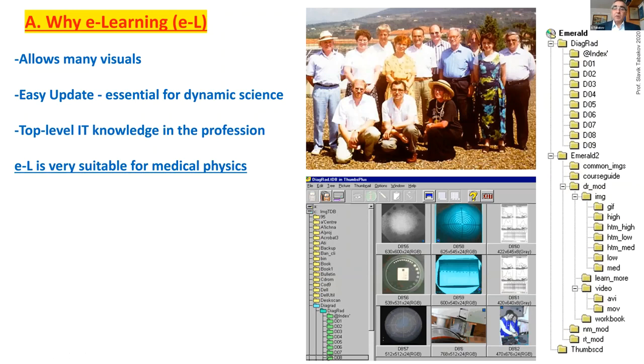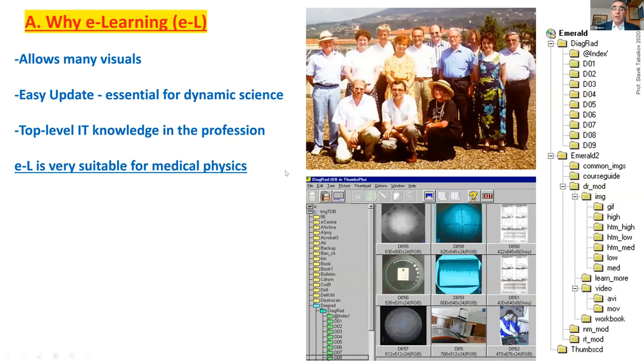What we did is we started everything with images, preparing image databases. At that time, at the beginning of the 90s, this was a very rare thing to do, but the whole image database was based on the structure of the knowledge. And this is something I should underline many times during this presentation: the structure of the knowledge. So we had prepared an excellent structure of the knowledge.